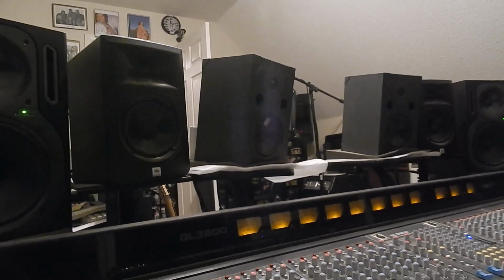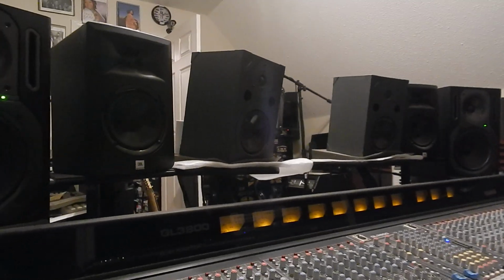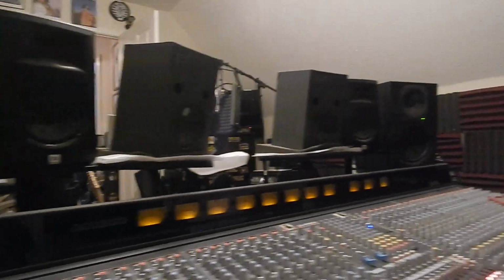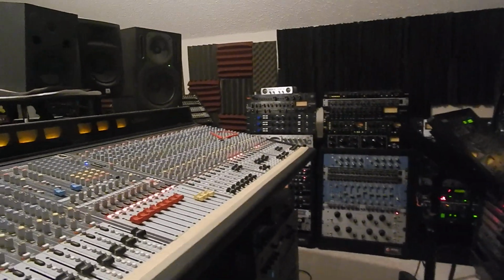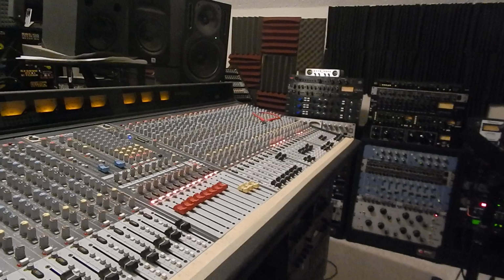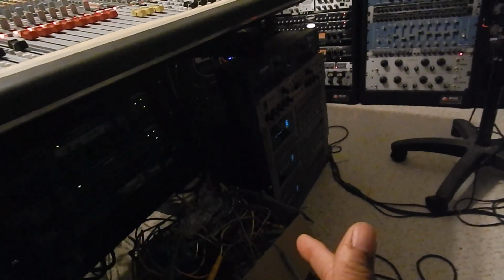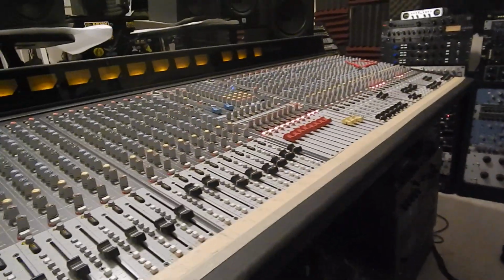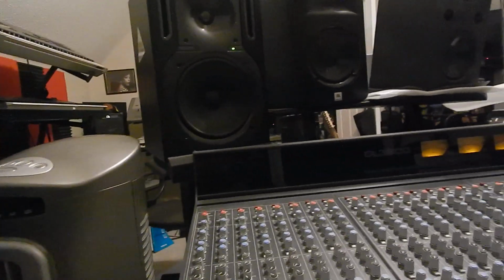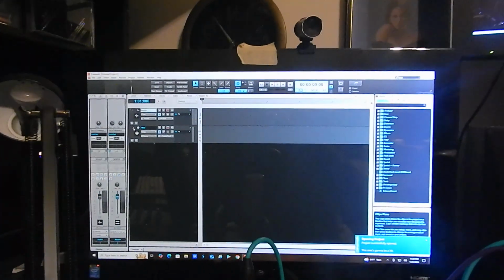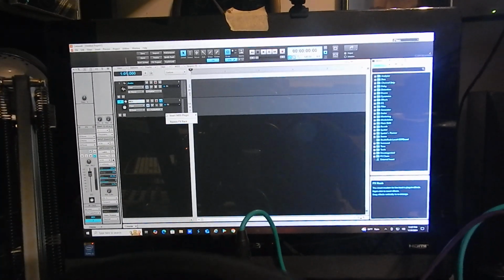So now what I'm going to do is show you from there the recordings into your recording source. Like if I wanted to go into my ADATs, I could. Or if I want to go into my hard disk recorder, which I could. So by default, let me come over here, and I'm going to set up a session here, since everyone knows Cakewalk is one of my favorite ones.